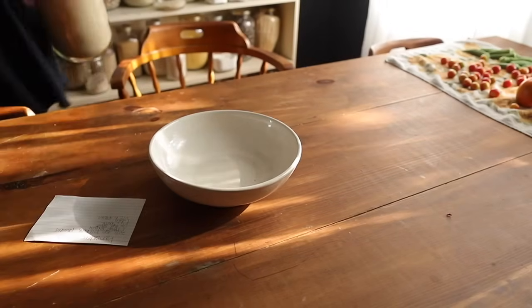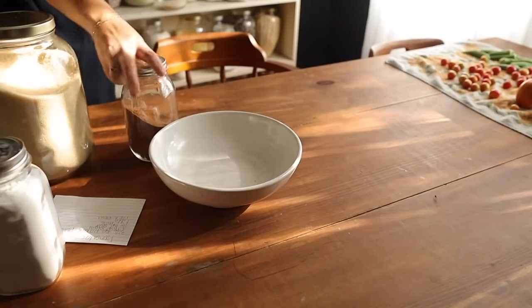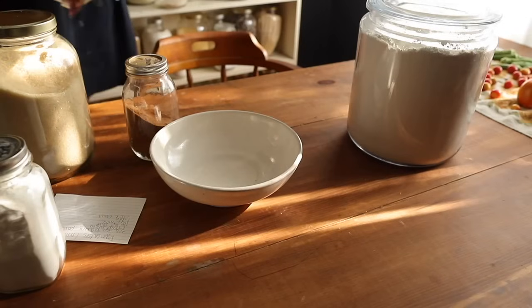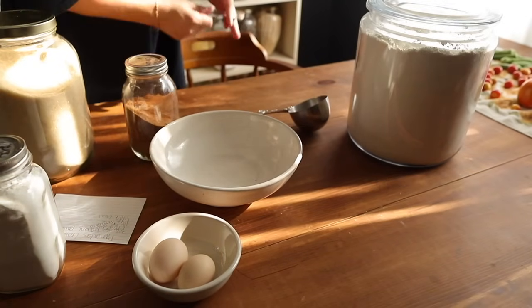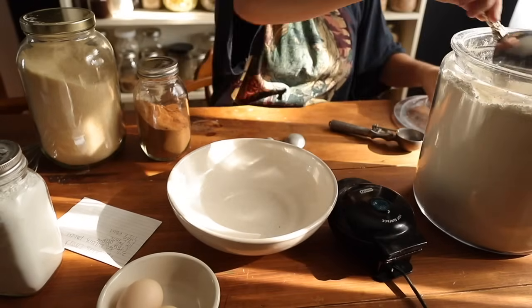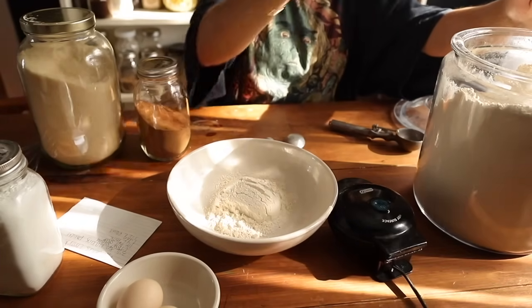The last thing we did this day was go ahead and make up our waffles. And like I mentioned before, this is my pancake recipe as well. I will be sure to link this recipe below. It is not a recipe that I invented. It's a recipe that I found that I really enjoy that I will continue to use because it's just great.